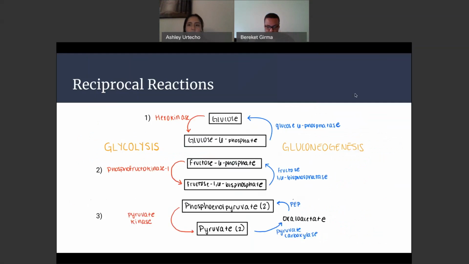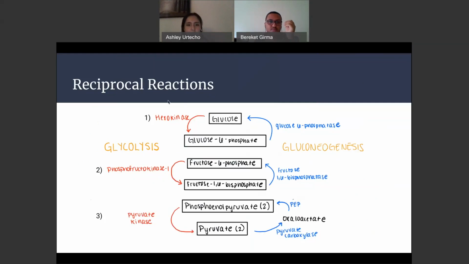So these are the reciprocal reactions that control glycolysis and gluconeogenesis. Like I said before, because gluconeogenesis has so many things going into it, the cell wants to make sure that there are control points that regulate if glycolysis is happening and gluconeogenesis stops, or vice versa. So these two processes cannot happen at the same time. That would be very damaging, or I guess it would just be pointless and you're just wasting so many resources.